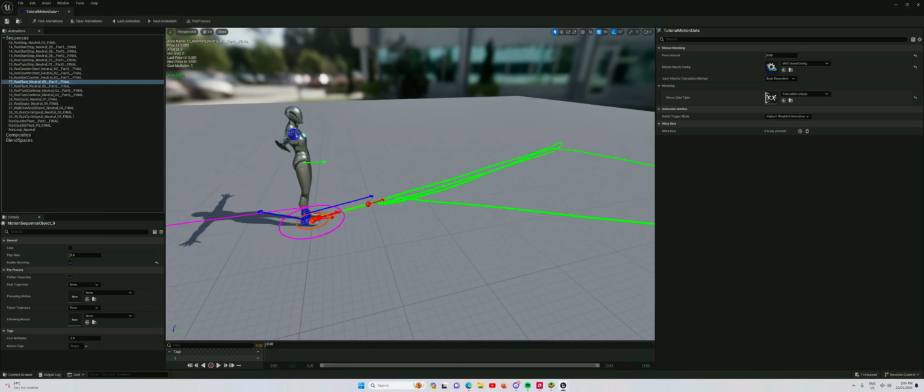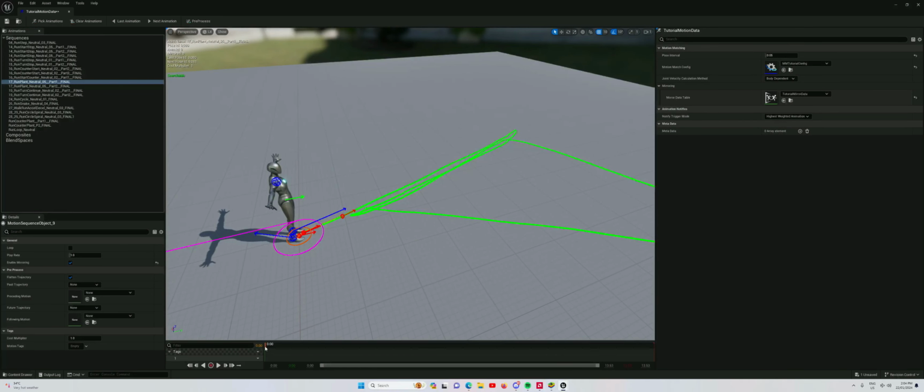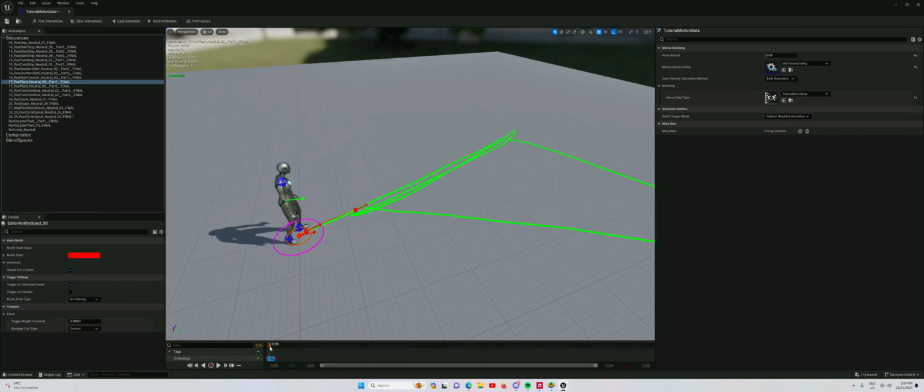Let's do a plant, right? So the plant animation, let's tag this up. Do not use. So the idea of this is not to go and tag everything up in this tutorial. The idea is to show enough examples so that you understand why I'm tagging these as do not use.